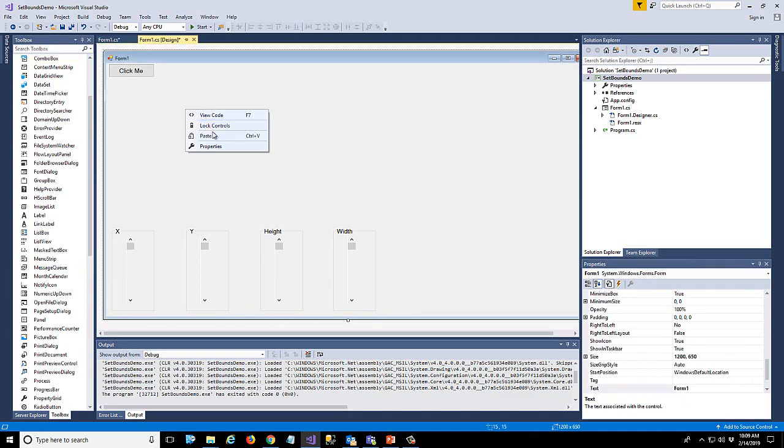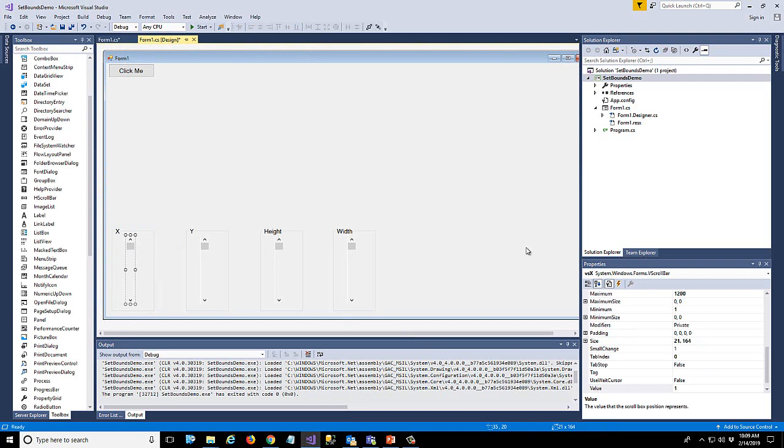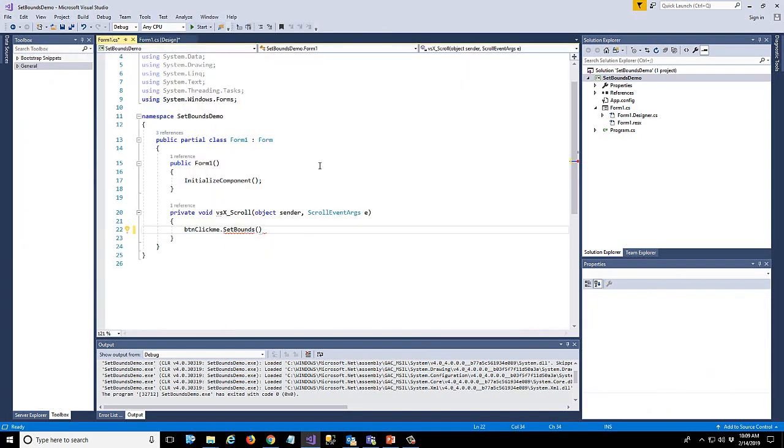So let's go back again at our code and see what we can do here. What I want to do right off the bat is take that object, so that's going to be VSX value. So let's take whatever the VSX value is, and then I'm going to tell it, let's ignore the Y, let's ignore the width, let's ignore the height, and then when I hit a comma, now I want to do a bounds specified.